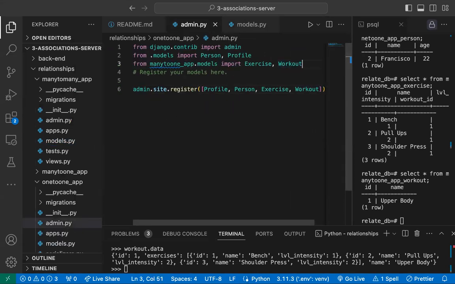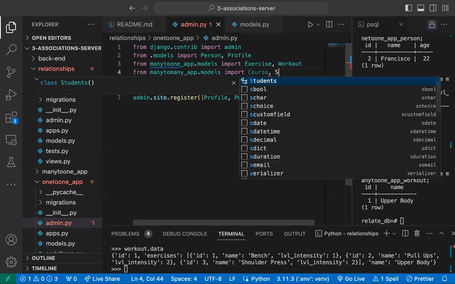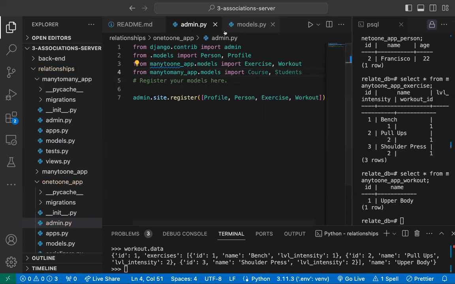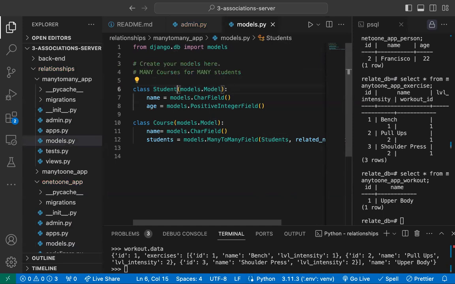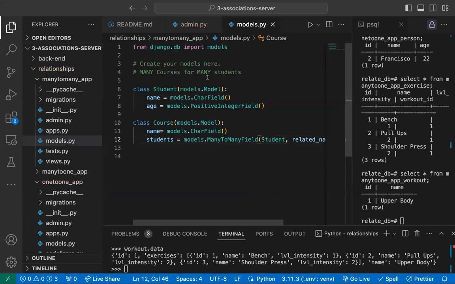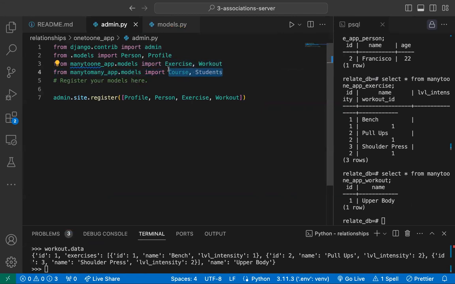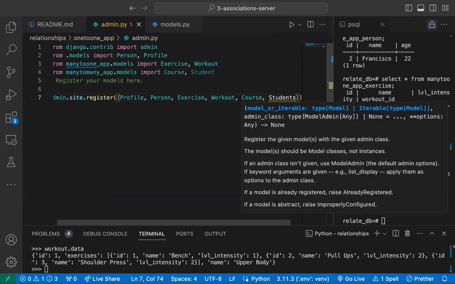We're going to go ahead and import both of these classes. So let's say from many-to-many dot models import, and I want to import courses, and I want to import students. And that should just be student, not students. All right. Great. Well, before I run this into my Python file down here, I want to make sure that I actually make migrations and migrate.